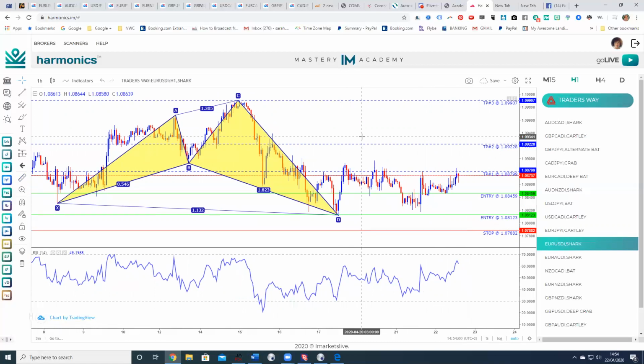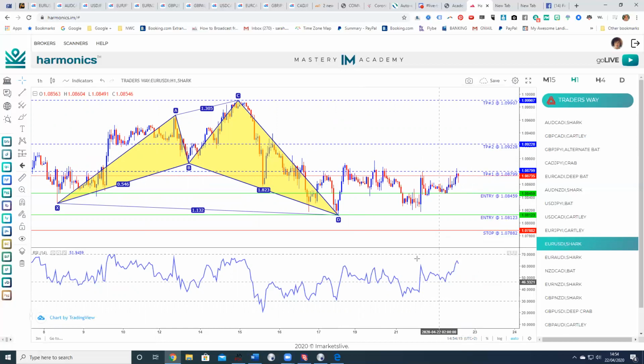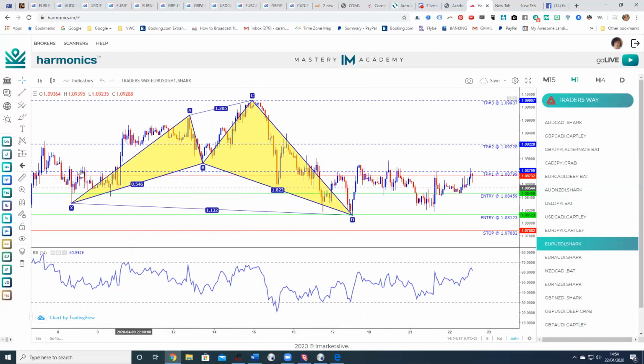So this is an H1. Make sure your time zone is your local one. Click on this little timestamp at the bottom and it'll bring up which one you're in. London, UTC +1. I'm in Paris, so make sure it's on +2. And then I come over here and move this. You can see the dotted line, the vertical cursor.